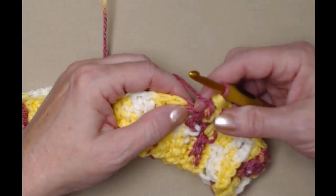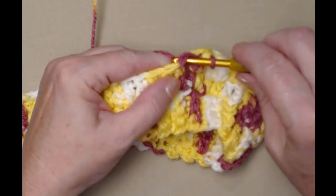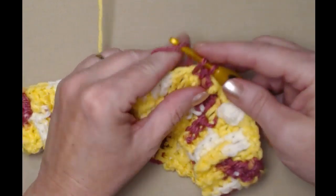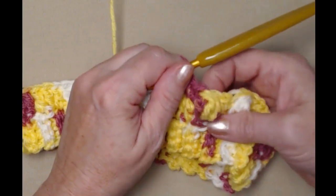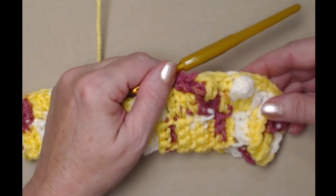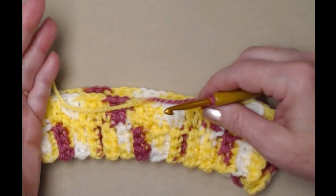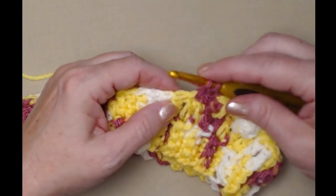There's my bobble stitch, and now I'm going to stitch a single crochet in the next 2. 1 and 2. And this is the same for all 3 sizes. You'll just have less stitches for the smaller sizes.